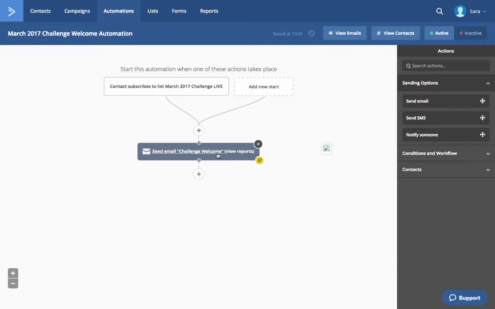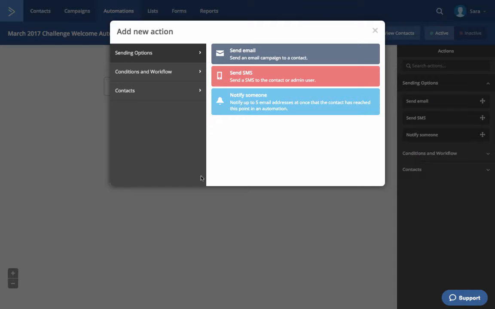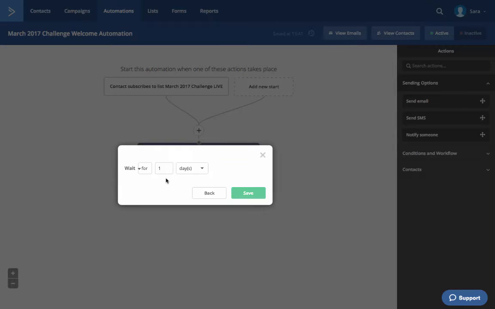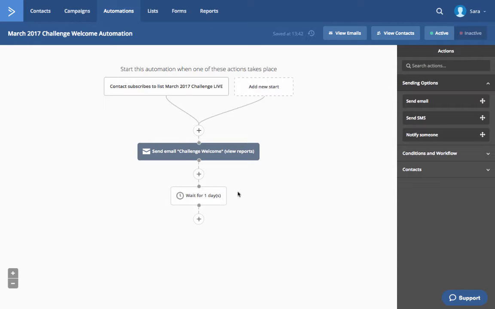This is when we want to send people a series of emails automatically. When you're doing a live challenge, we only want that one welcome email because we're going to be sending them campaigns every single day throughout the live challenge. But if this is not something that's live, where we want somebody to sign up and then receive a series of emails, we would click this little plus sign button. We would say click conditions and workflow, wait for a specific period of time. I'll typically do wait 1 day. That's up to you, however long you want to wait. I suggest 24 hours, but again, up to you.